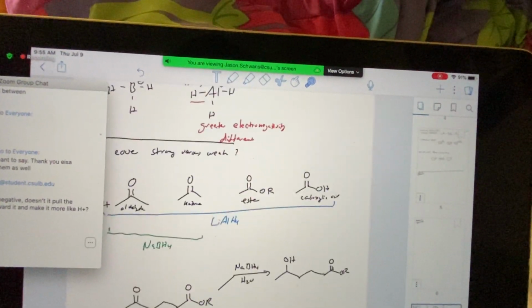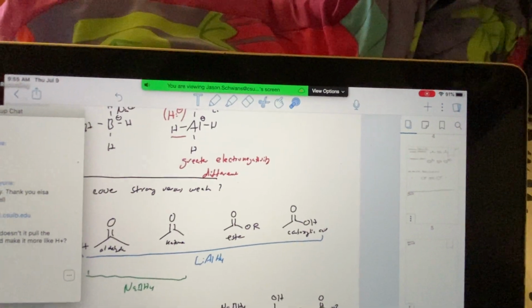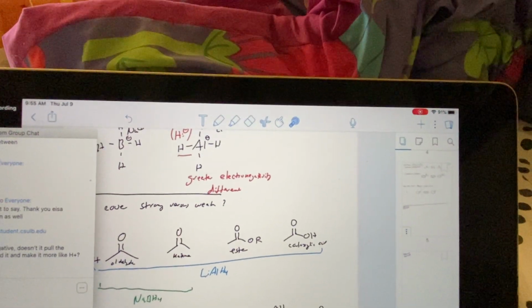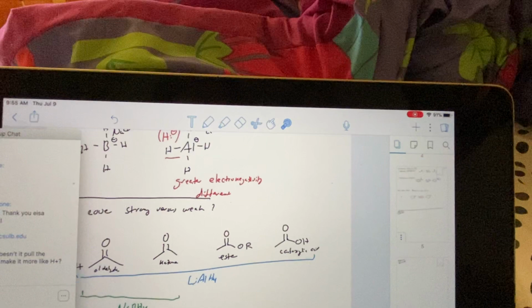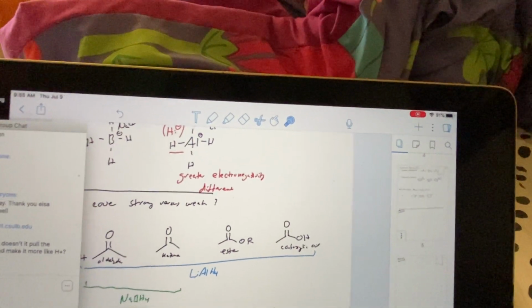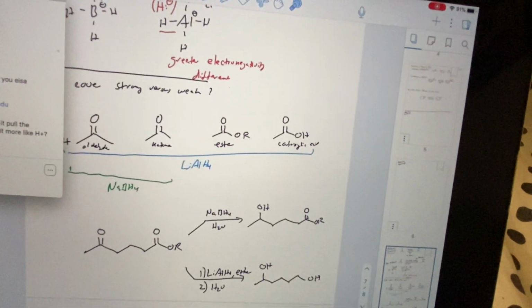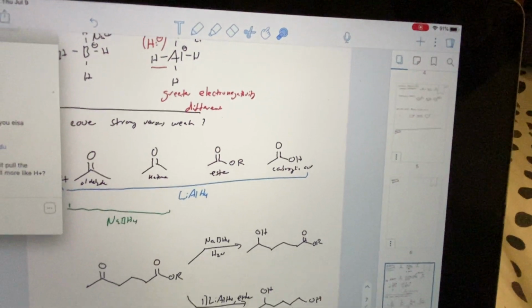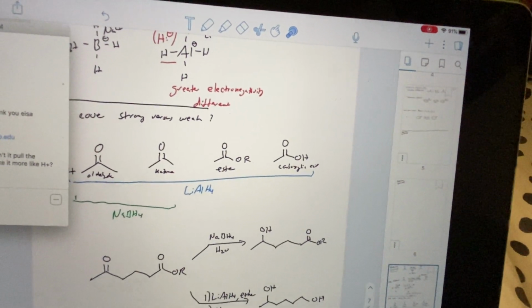All right, excellent. Any other questions about those two reducing agents? So you can see that now we have all these choices that are coming in. We have these different oxidizing agents like PCC and the Jones reagents, and now we have these different reducing reagents, the borohydride and the lithium aluminum hydride.